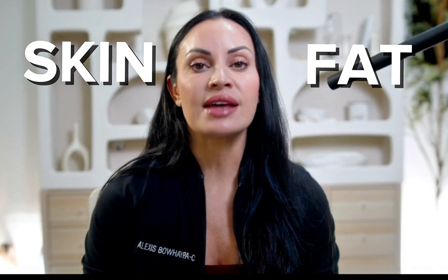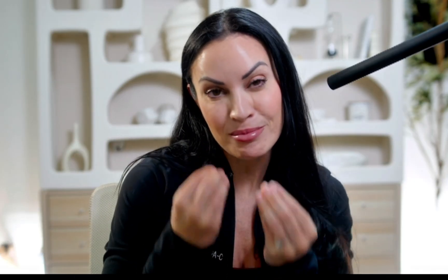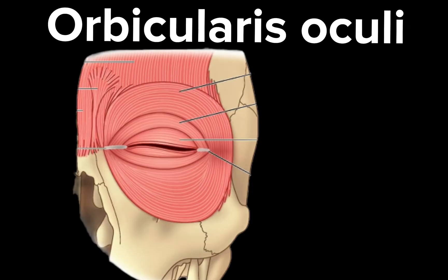This isn't what we intended for her. But what happened? Let's take a step back and talk about what the jelly roll is. It's actually not skin that we're concerned about — it's the muscle that's causing the jelly roll. The jelly roll is a little area of thickening underneath the lash line on the lower lid.